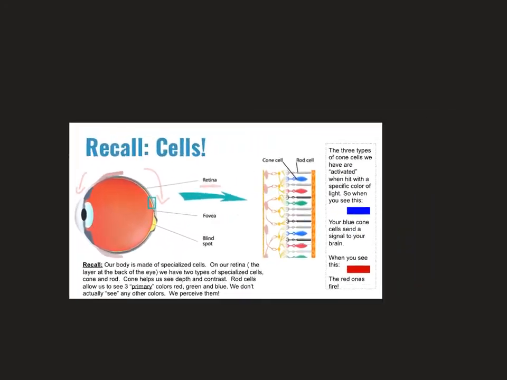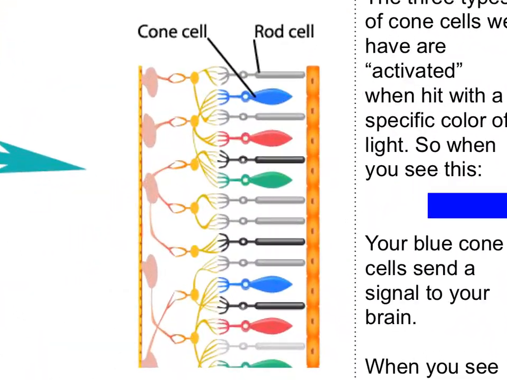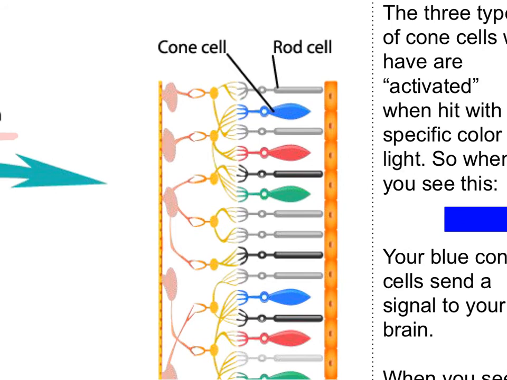At the back of your eye, you also have some very specialized cells. You have cone cells and rod cells. Rod cells help you perceive depth and contrast and light and dark. They kind of give you the outline to shapes. Cone cells, on the other hand, are what give you the apprehension of color. You have 3 types of cone cells. You can see blue, you can see red, and you can see green. We can only see 3 primary colors.